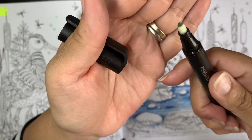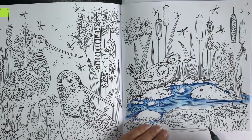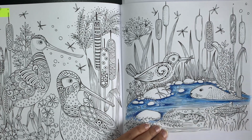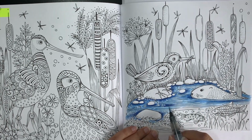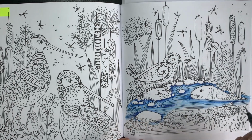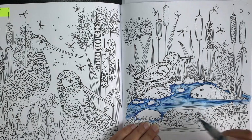I prefer my Tombow Dual brush pens, to be honest. I really like how the brush nib works, so I use a combination of both, but I think I prefer how the Tombow pens work. You can use that for blending watercolor pencils too, which works really well. I just find it easier to clean. I feel the blender pens tend to pick up a lot of color from the pencils. So to clean them off and make them completely colorless again, it takes a little bit longer than the water brush, which is why I tend to use my water brush.